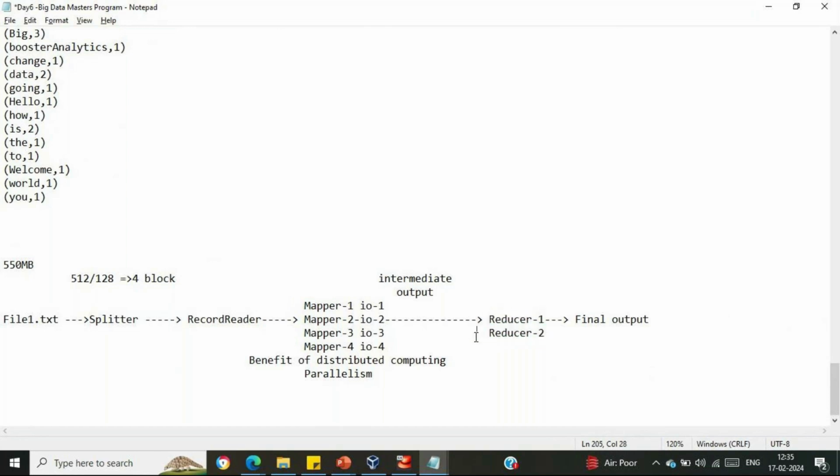Okay, now we are having two reducers, but who is going to decide which data is given to which reducer? Mapper 1 is providing the data, mapper 2 is also providing, mapper 3, 4, 5, say we are having thousands of mappers and those mappers are providing the data to the reducers, but which mapper is going to provide the data to which reducer? Who is going to decide that? Okay, so that is decided by a person named the partitioner.